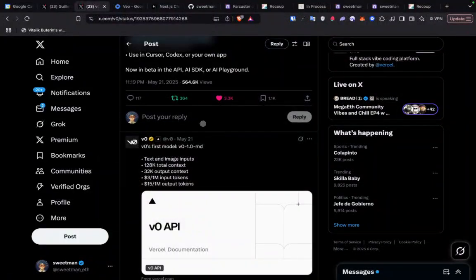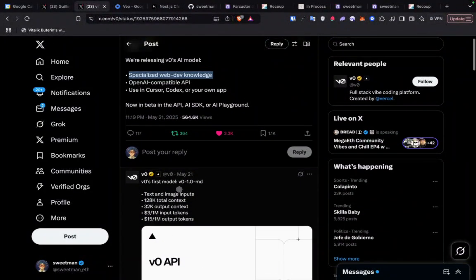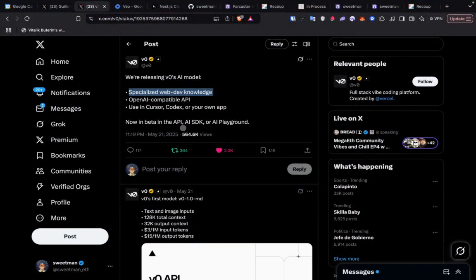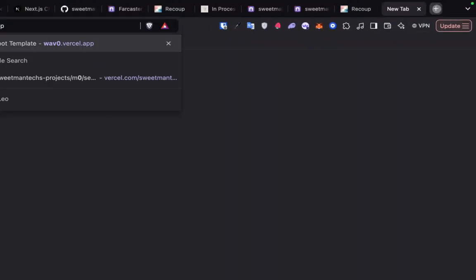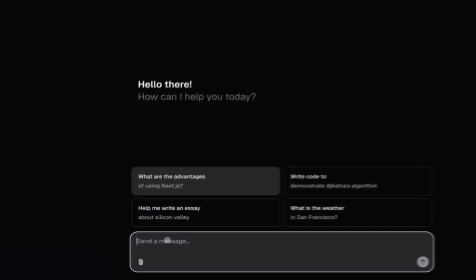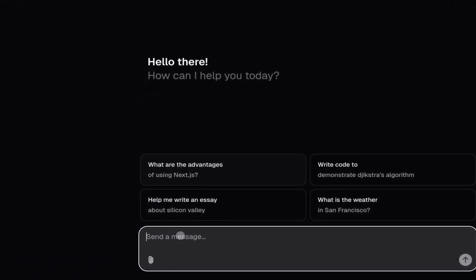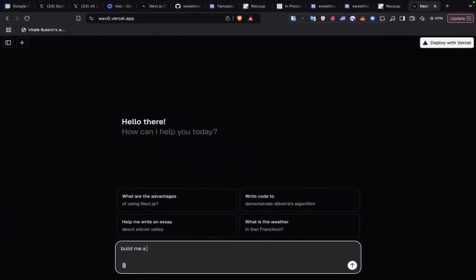tool. And so for me, how I'm going to be using the new v0 update is I made Wave 0, which is for musicians. So taking the generic v0 app, which is a good general use case, and then making it so that you can say, build me a page for my next album release.